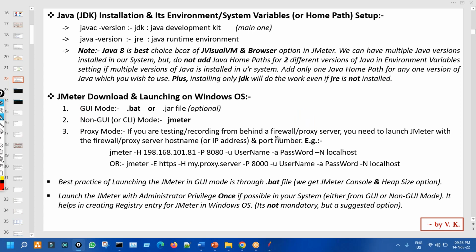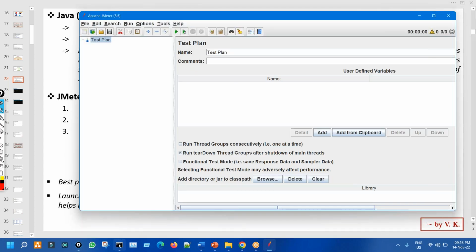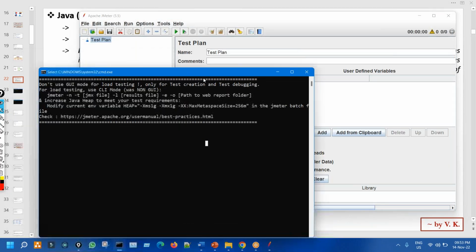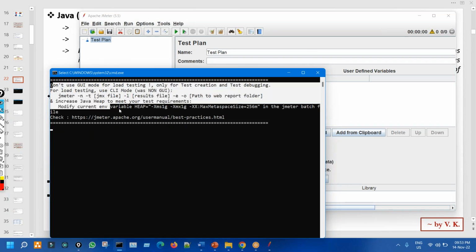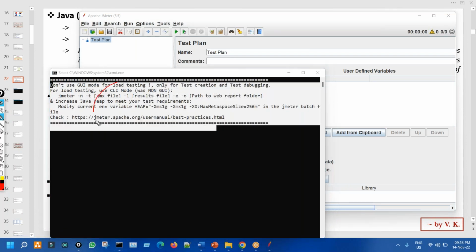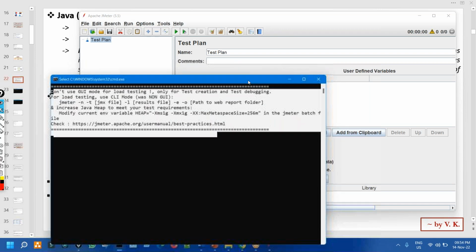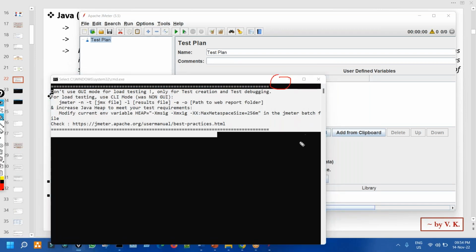But before that, one more thing. As I said, this dark console that opens up, here by default one message will be displayed. Ignore this message. What I said, this console you should not close. You can minimize it. Why? If you close this, JMeter will also close. I'll just show you.